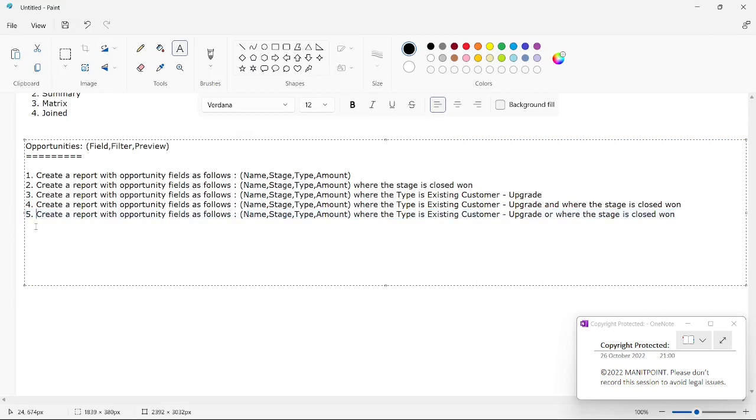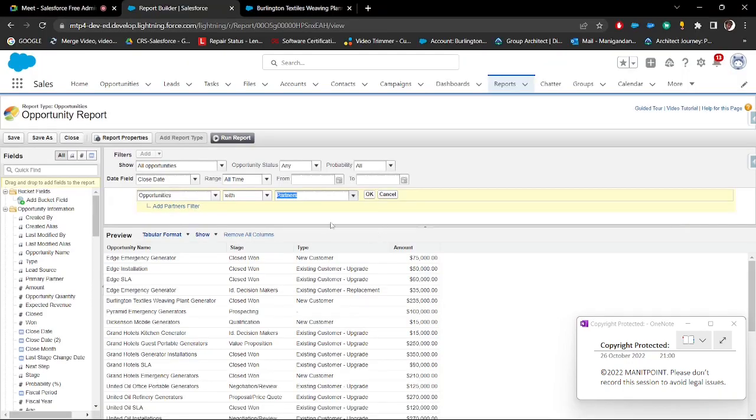Okay, so consider the requirement is they want to create an opportunity report where the opportunity has related partners, right?